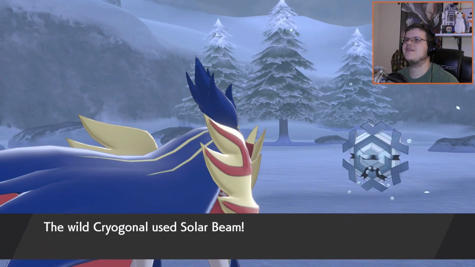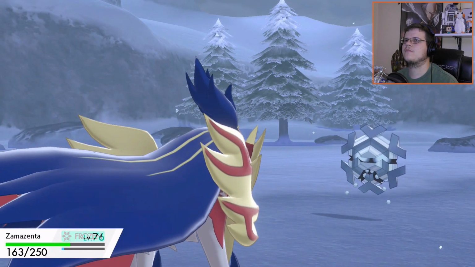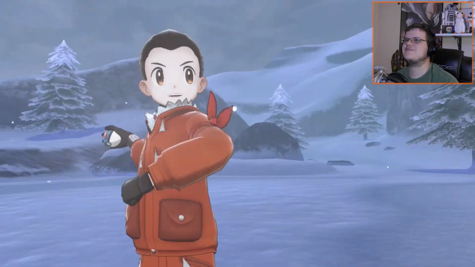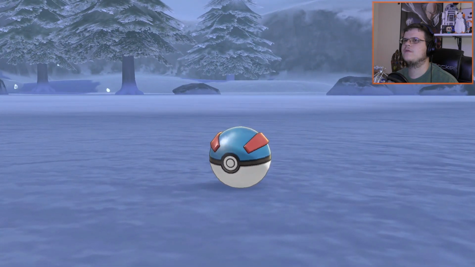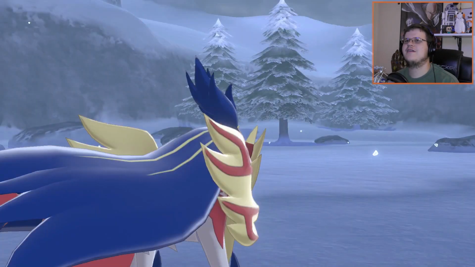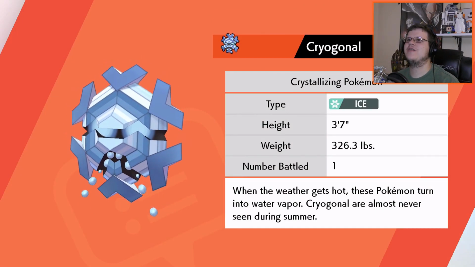Catching Pokemon is annoying. It gets very annoying very quickly. I love how when it's frozen, it just doesn't move. That's a nice little touch. There we go! Finally caught him. Okay. Well, Crown doesn't have a gender. I've explained that. I've caught it. Finally caught you. Crystallizing Pokemon.